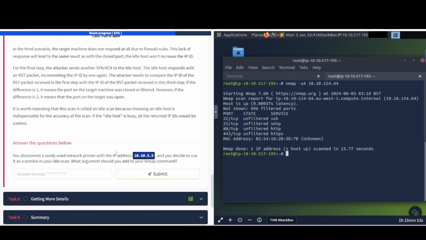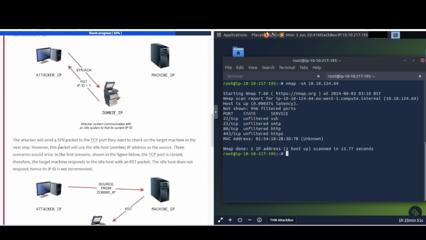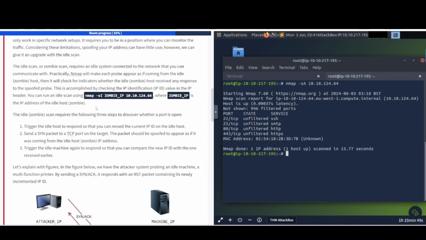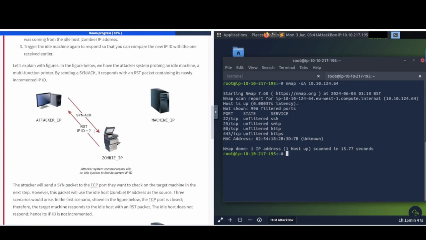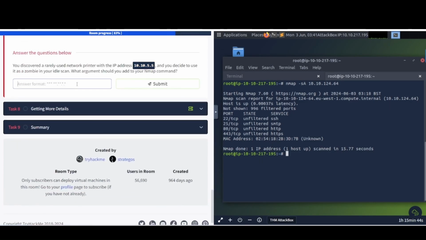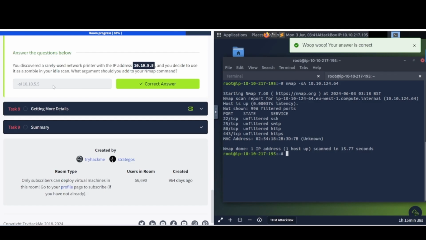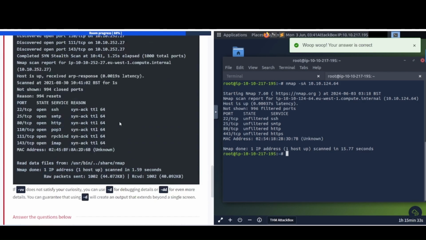If we scroll back up here, we can see that the argument we need is going to be this -sI. So it should look like this here, -sI. And there you go.